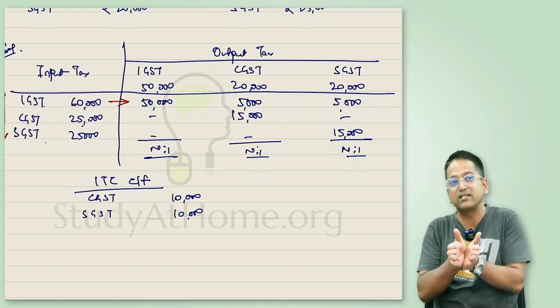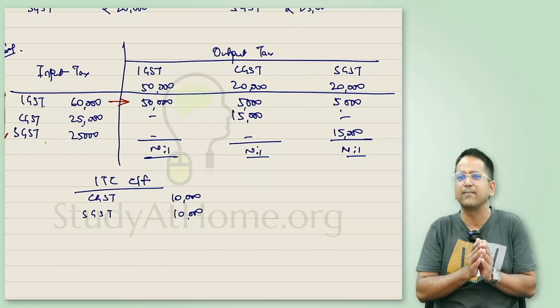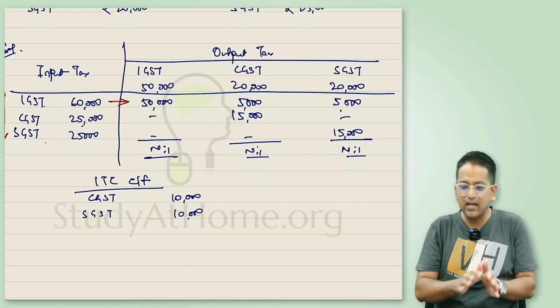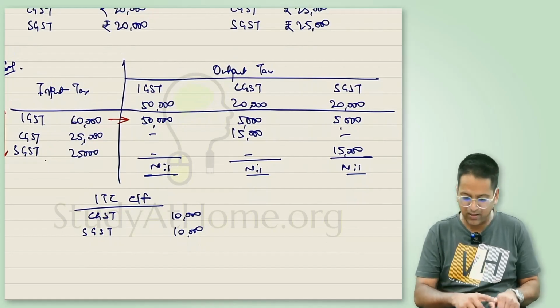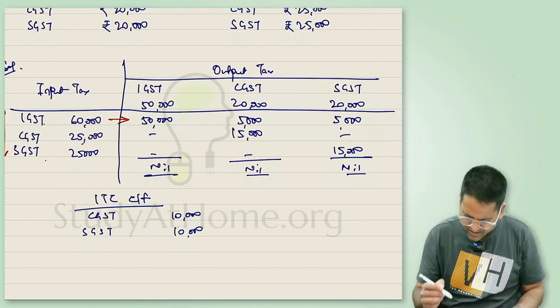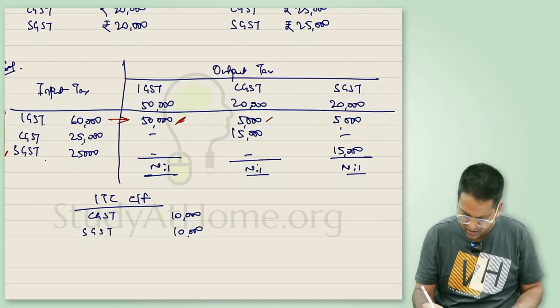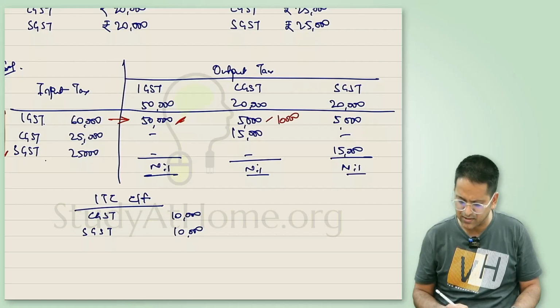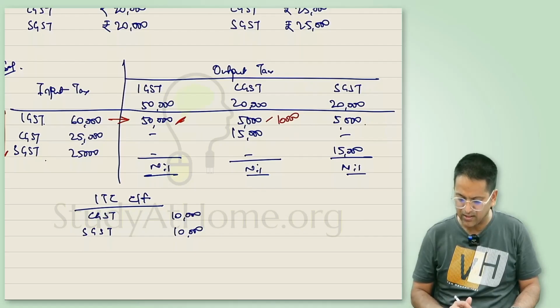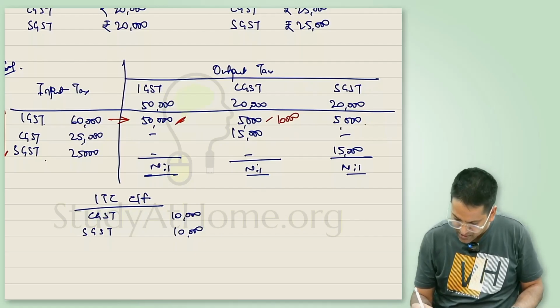Could it also have a higher or lower credit? Yes, it could have. What if you adjusted the IGST more than the CGST? Let's say that happened. Take a look at this. Couldn't we have done that? We would have adjusted the remaining 50,000 from CGST here and adjusted 10,000 here, suppose. And here, if we had not adjusted 10,000, then it wouldn't have adjusted here.